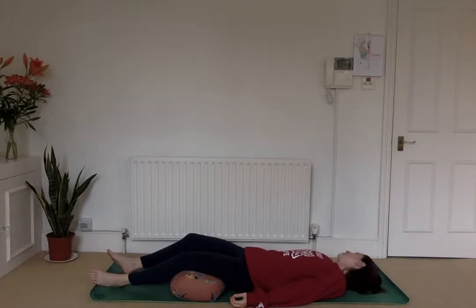Stay for the breath in. Notice how it feels through the left side of the neck. And exhale, change sides. Moving with intention, we inhale. Exhale, switch. Slowly warming up the body, starting with the neck first.